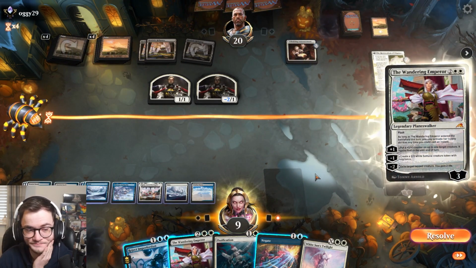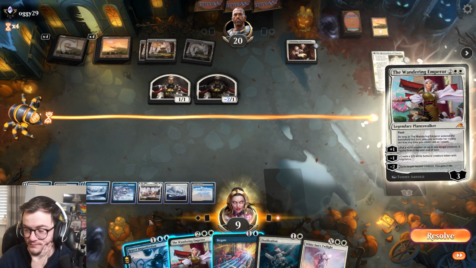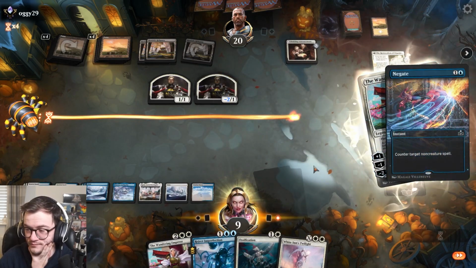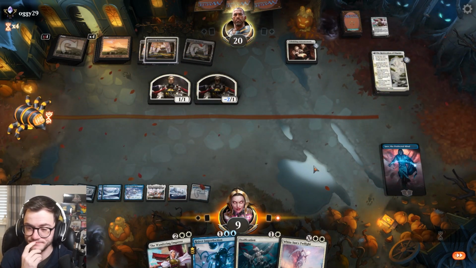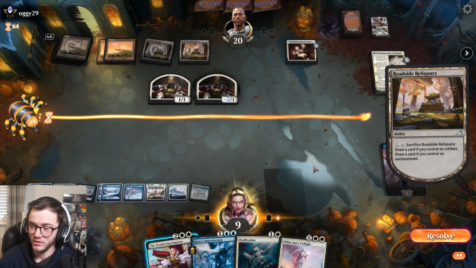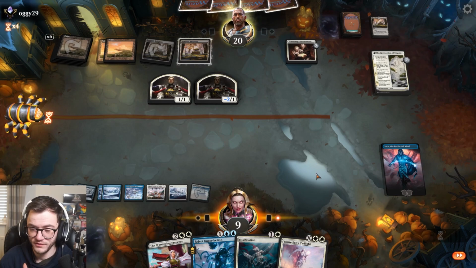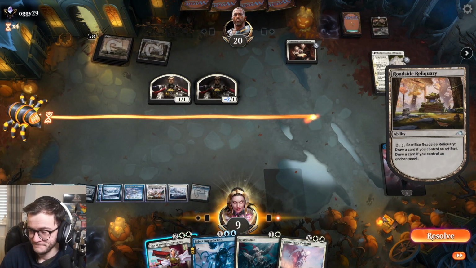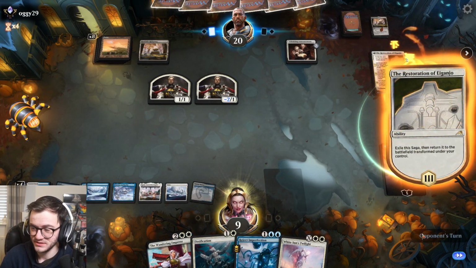Wandering Emperor. We could just negate this. Yeah, we'll negate that. We ain't dealing with that. Yep. I want everything to transform, flip, get all that good stuff going. Then we can White Sun's Twilight 5. Wipe everything, get 5 mites. And hold up, ideally hold up a counter spell. It's back up to 6 cards.